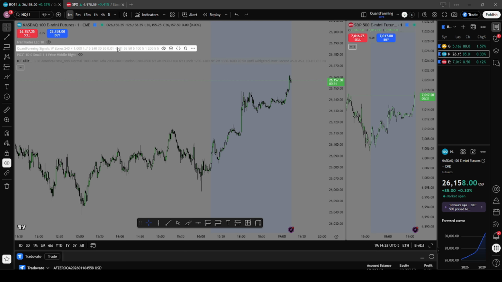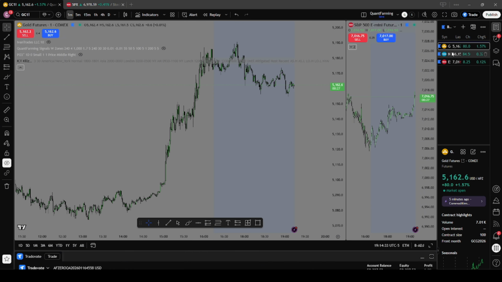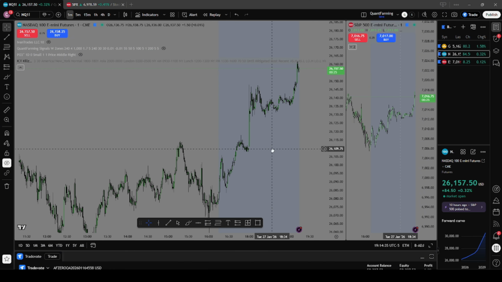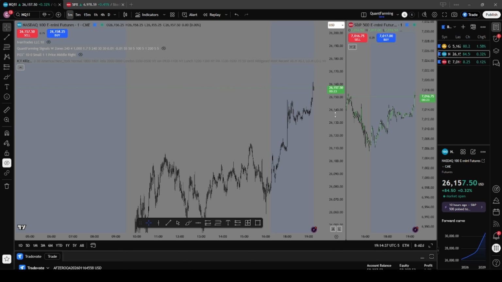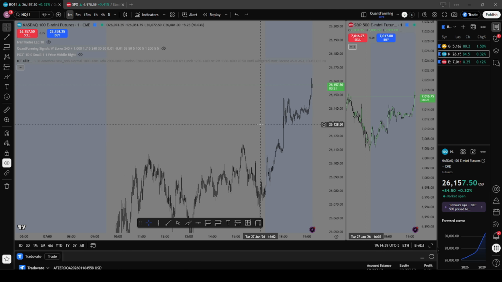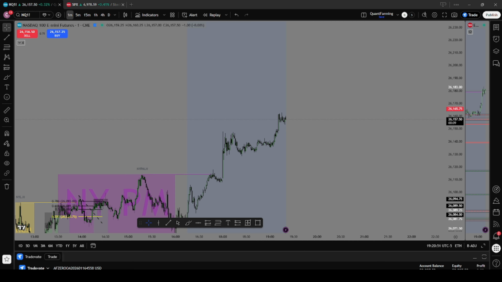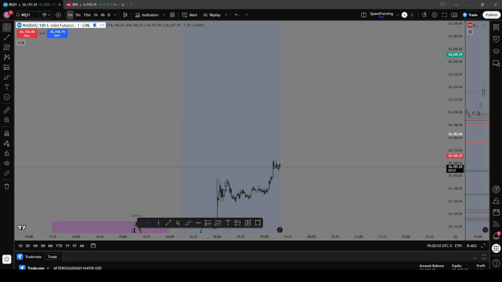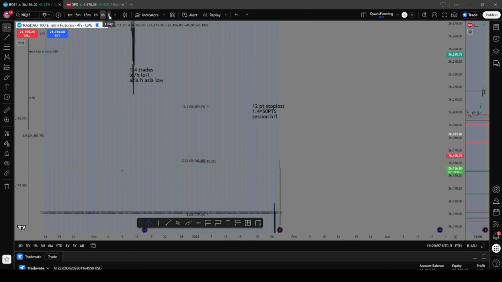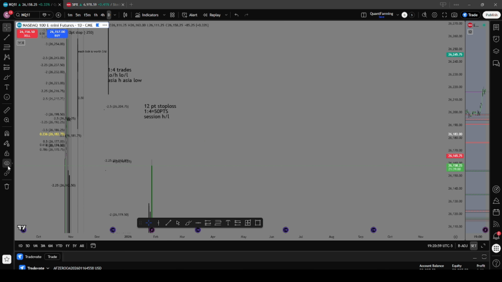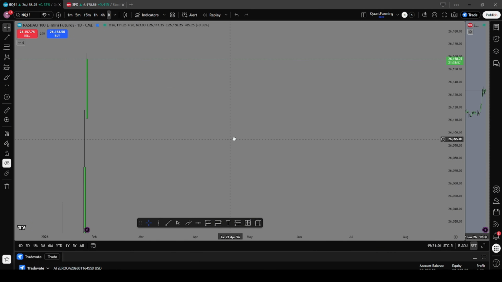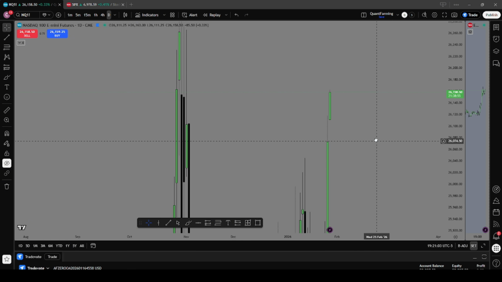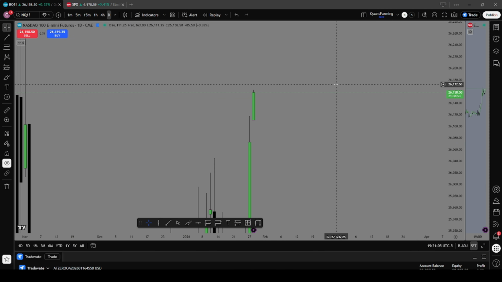So to start out, I only trade on NQ for futures. Now there are rare times that I'll trade gold, but typically I'm only on NQ. So that's really all you should be worried about right now. All right. So first things first is going to be chart optimization. So when you open up your TradingView, it'll probably look a little something like this. You'll be super zoomed in and you won't be able to really see what's going on with price.